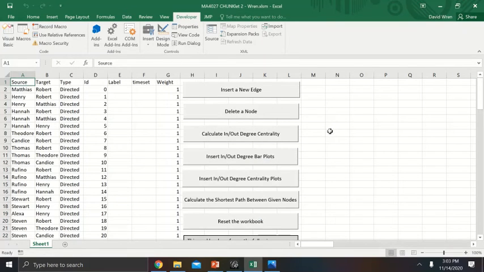The last thing we can do is reset the workbook to bring us back to a blank slate. Again, this provides some functionality of Gephi, and of course you can create code and algorithms for betweenness and closeness with a little bit more work. But I wanted to highlight that even without Gephi, there's still some capability to conduct basic graph theory in a constrained environment, such as where you're only limited to Excel.